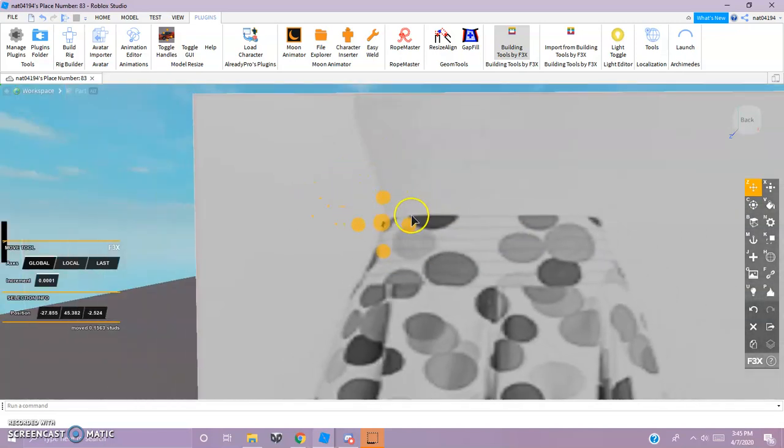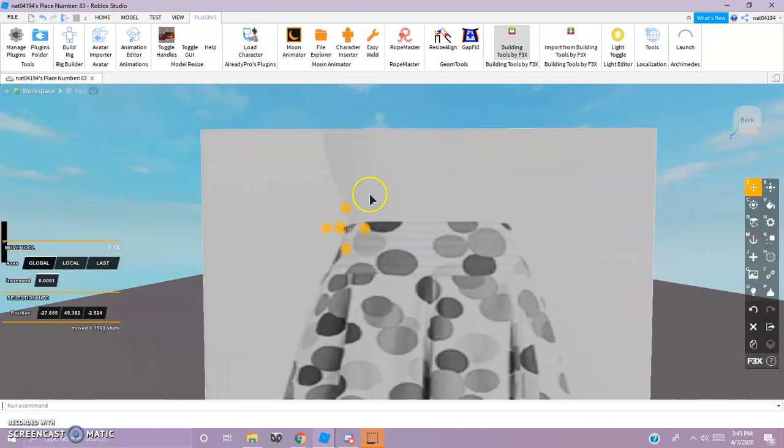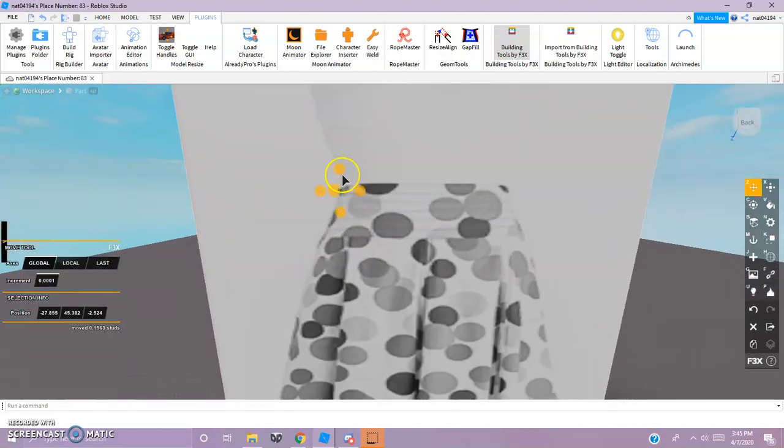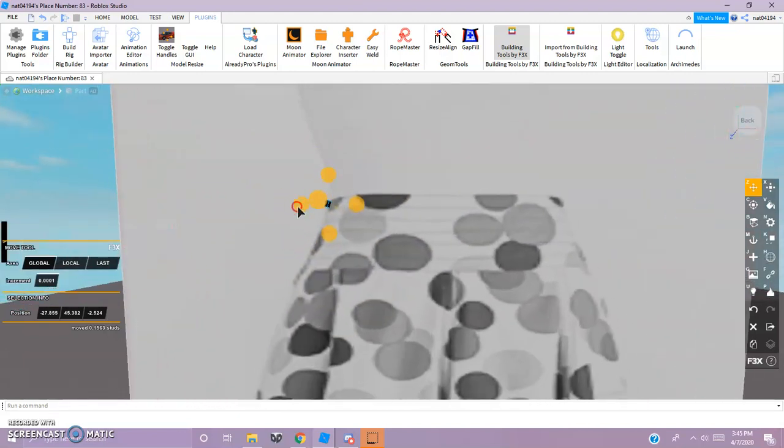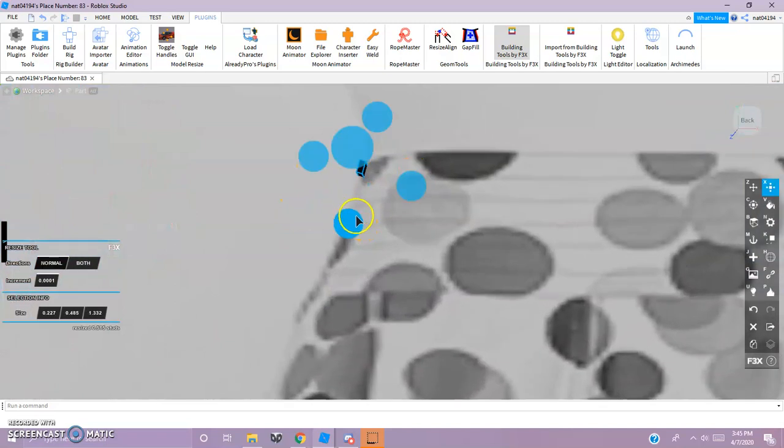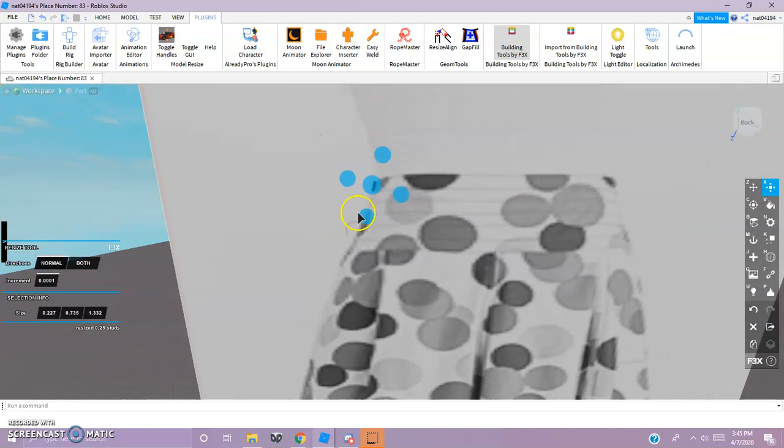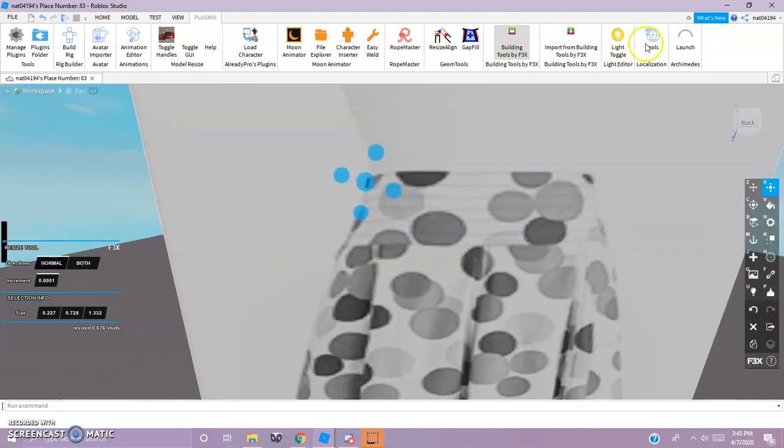So I have my black part, and the smaller it is means the more lines it will create. This can become a problem because it might turn out wiggly, but if it's too much, then it will turn out blocky. So you want a good amount, I'd say, like that.